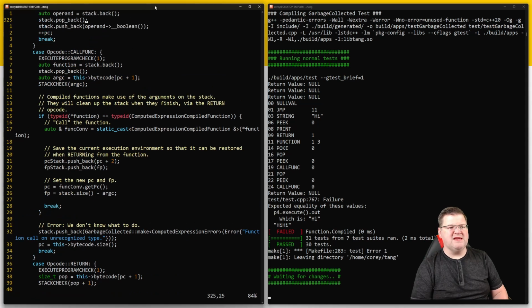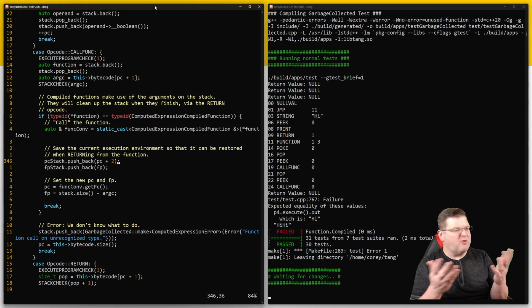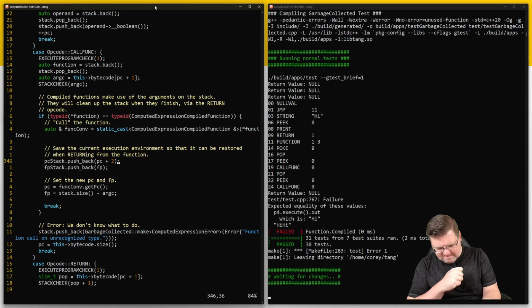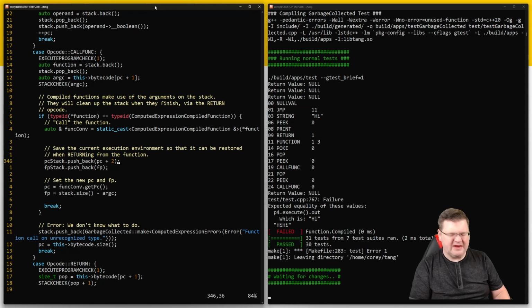Yeah, because PC is the current call a function, then PC plus 1 is the argc, PC plus 2 would be the next. And that's the point of the program counter. Normally in any architecture the PC contains the next instruction to be executed. So, anyway, all right.